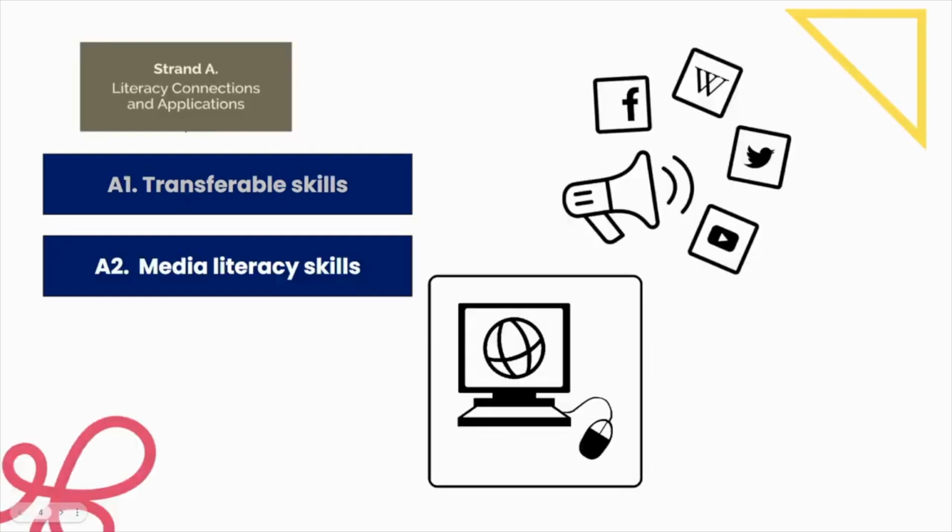In overall expectation A2, students develop and apply digital media literacy knowledge and skills to support their learning. They learn about their rights and responsibilities when interacting online and developing their digital identity. They learn to navigate online environments while managing their data, security, and privacy, including seeking appropriate permission, and use digital and media tools to evaluate information and demonstrate their learning.